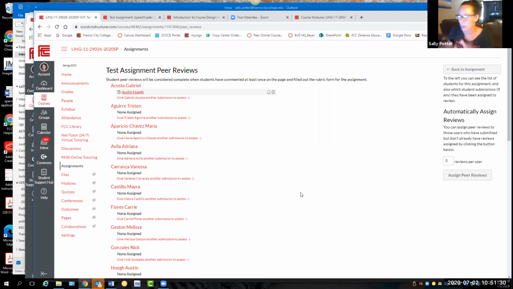Now, that's the part that I'm not quite clear on, how they do that. My students in the past were able to do it without me having to help them. So if I'm going to use this, I definitely want to find the Canvas guide, the tutorial for this, and make sure that I understand it. And then also, from the student's point of view, give the students that tutorial for them to look at.